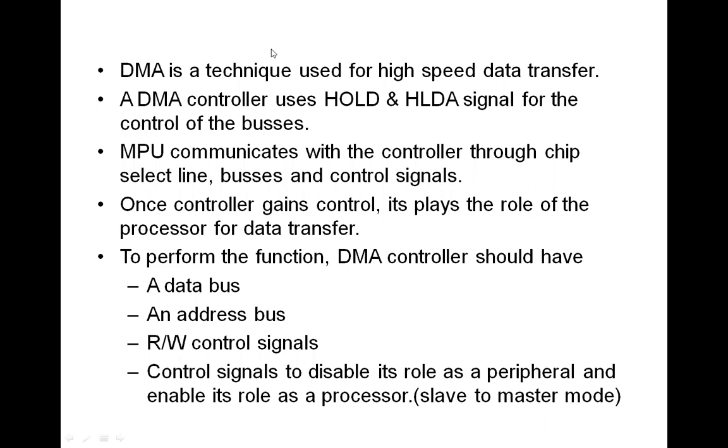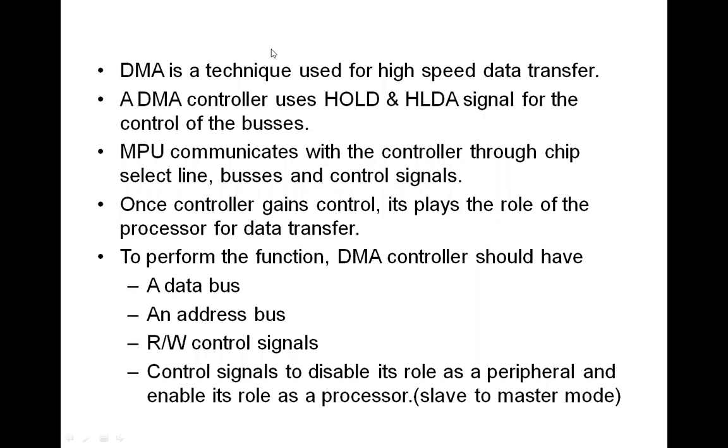So, what is the HLDA signal? HLDA is the hold acknowledge signal. This is also an active high output signal, which indicates that the microprocessor unit has relinquished its control of the buses and allowed the DMA controller to take care of the buses and use them for the actual data transfer.